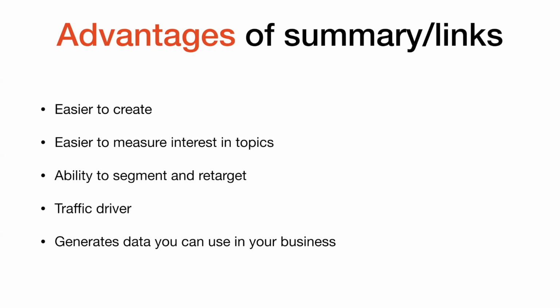If you don't have links, you have no way of knowing who read what and what resonated with them. That goes right into the ability to segment and retarget. If you don't have links for people to click, you can't segment them to send them other stuff. You can't retarget them with other messages.